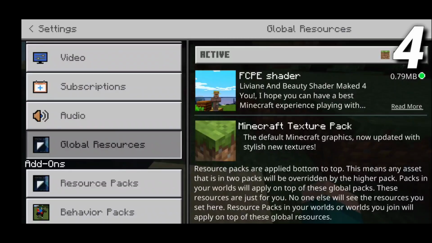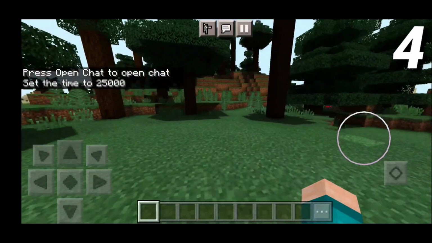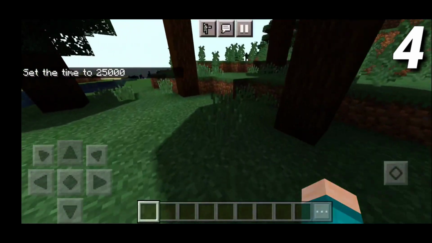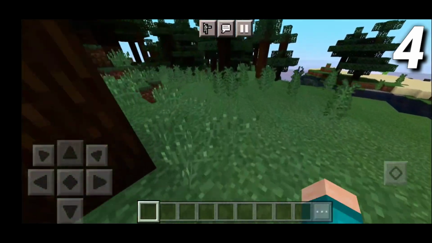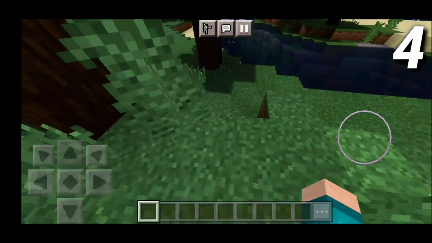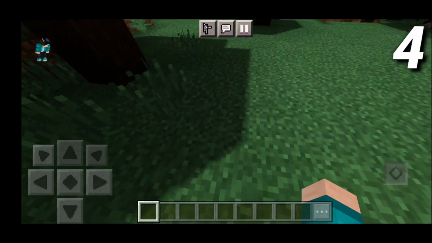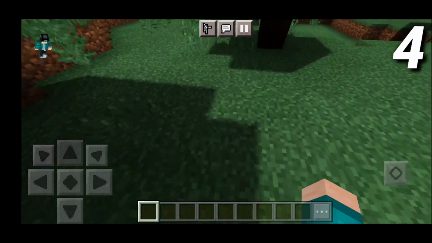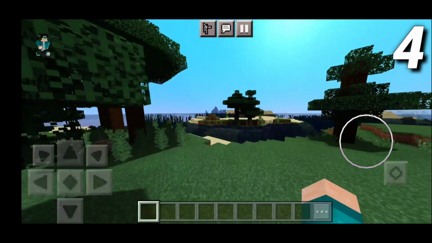For the number 4 spot, we have the FCPE shader right over here. Now this barely takes up any storage and definitely is really good for MCPE. I really do like it, but this one may lag your game if you're using a somewhat lower end device, but this still definitely gets the job done. And as you can tell, all the colors are of course far more saturated and they look far brighter. And what I really love about this shader is how dark the shadows are. Like you can definitely tell where there are shadows. It's incredibly dark and defined as well, so that's honestly pretty cool if I do say so myself.